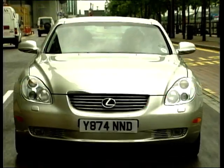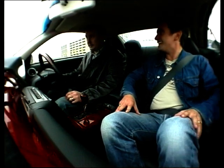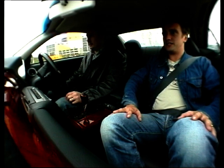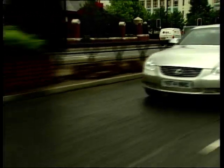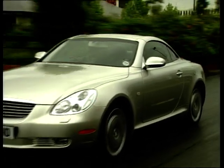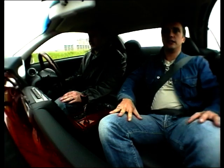Right, well, our first car then, the Lexus. It's very unusual. Have you seen much on these things? I haven't seen very much at all. Bit of an advert and that's about it. Yeah, they're kind of odd. You won't have driven it? Not driven it at all. Okay, so it's very much a first. First impressions, what do you reckon? Fantastic interior. Exterior for me looks a bit of an older man's car. Yes. It's not very sharp, is it? It looks sleek, but it's a bit high for the style of car, I think. Well, physically, the body, it does look it. The physical height of the car, yeah.